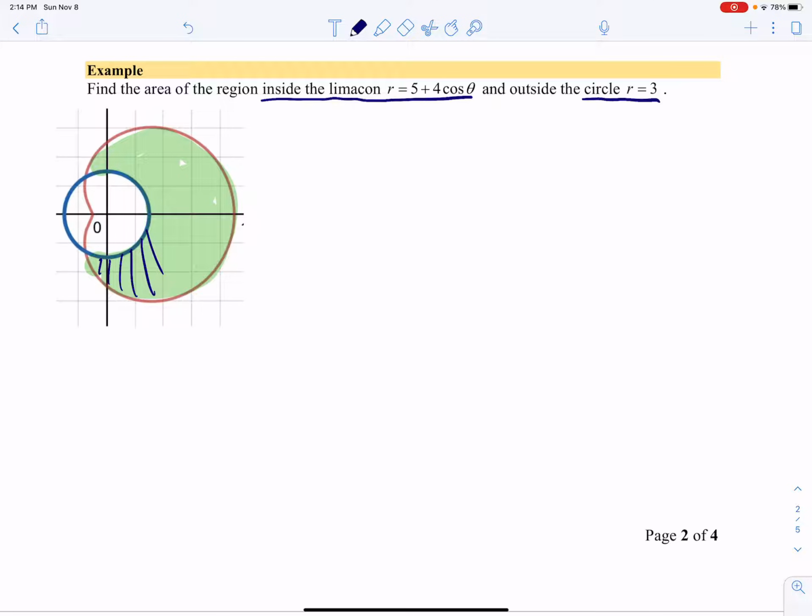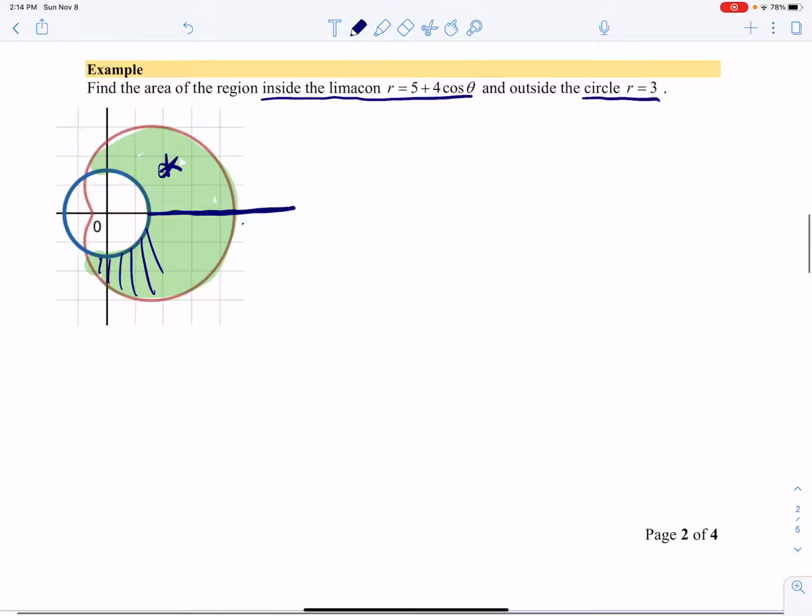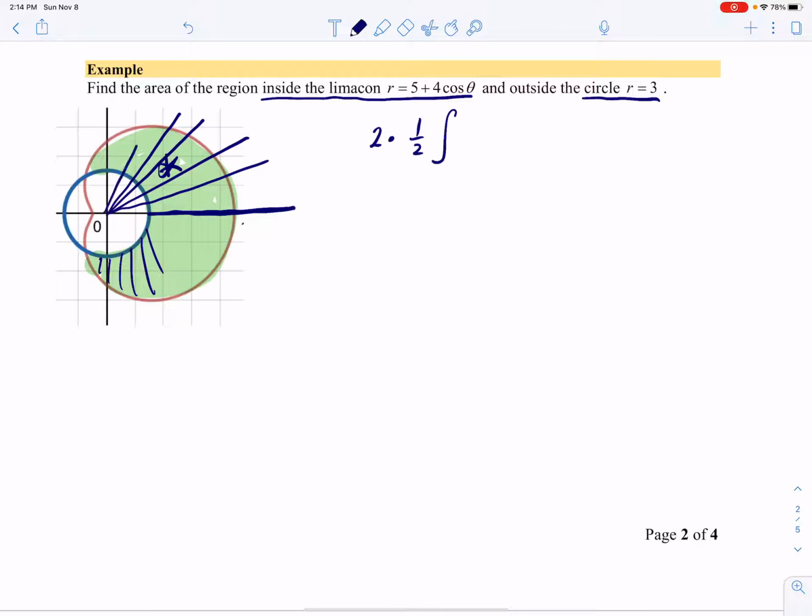Now the first thing I notice, there's symmetry here. So if I can just find this area here, I know that all I have to do is double it to get the entire area. So it's 2 times 1/2 times an integral, yet to be determined, d theta. So what we have to first do is think about, let's say draw some theta lines here. And in doing so, we realize that we're hitting the circle first, and then the limacon is the last thing to be hit. And that seems to happen until, oh, look, a point of intersection.